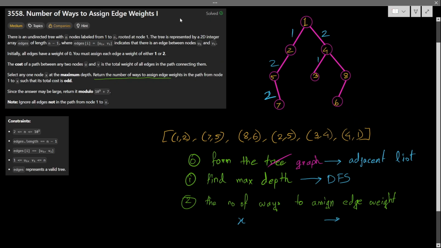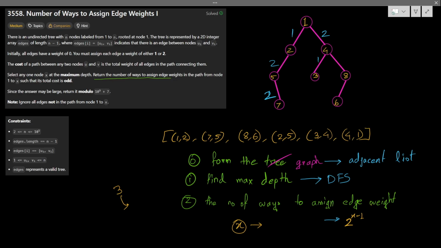If it is X, then how many ways can I assign the weights? There's a simple formula. I will explain the formula later. If the number of edges present is X, and I have to assign weights such that the sum is an odd number, then the formula will be 2 to the power X minus 1.